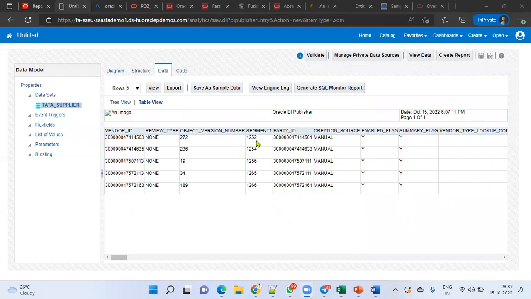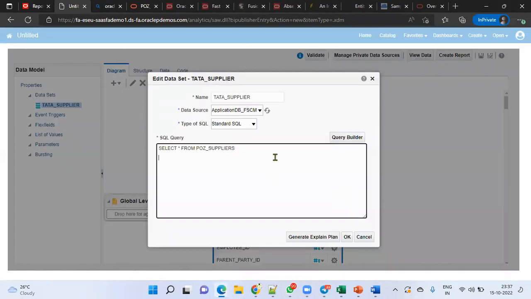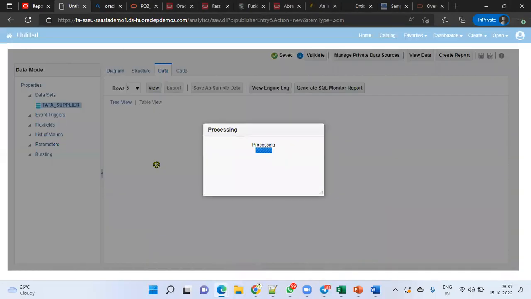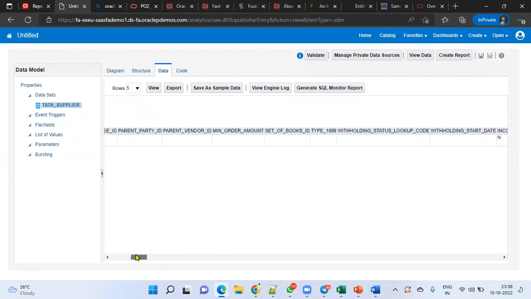Now first what we'll do is we'll write a query, segment 1 equals 1462. That's our supplier number. We'll go for query this data. Now this is our part 8. We don't find supplier name in this table, because it's having the supplier main data, and we would like to go for supplier name. We would like to get the supplier name.